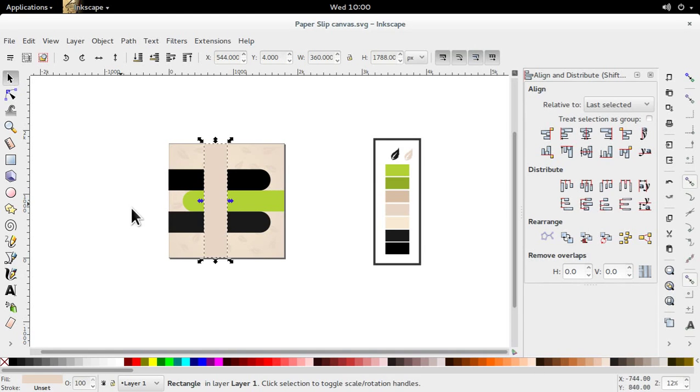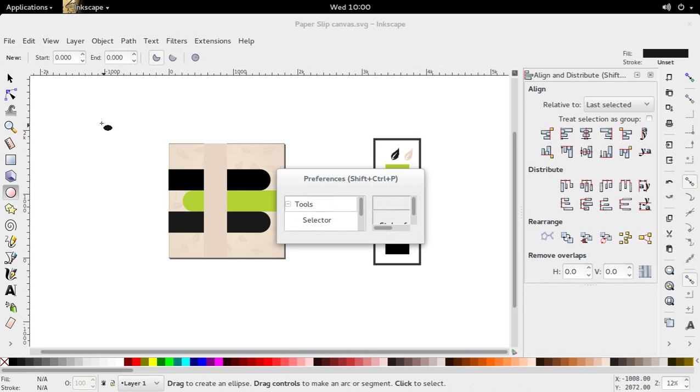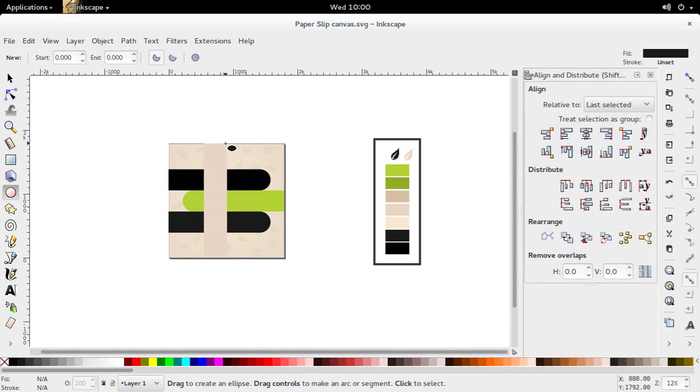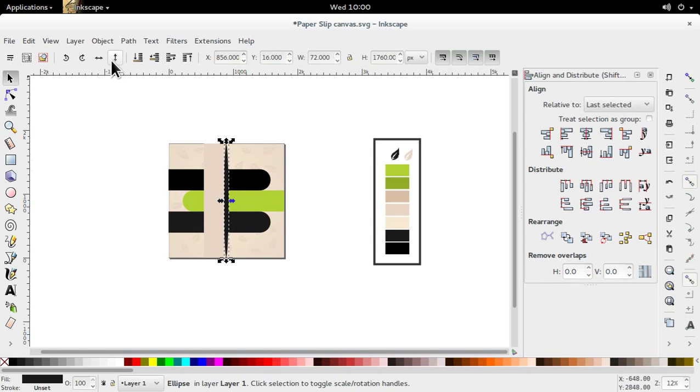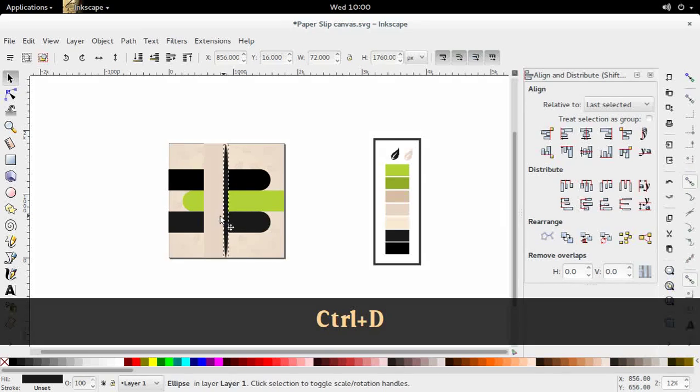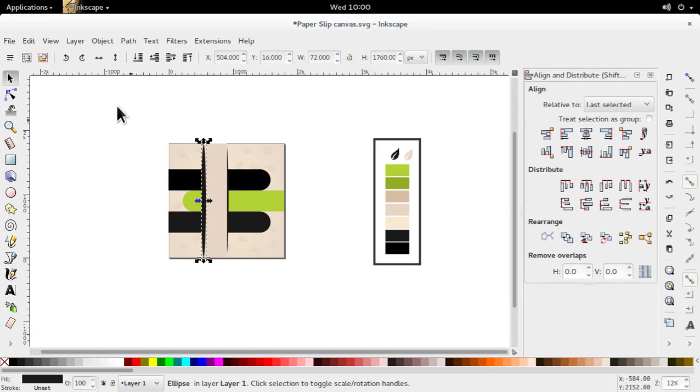So what we're going to do next, after we create our 3 paper slips, is create the shadow effect, and for that we're going to use a circle or the elliptical tool. Let's close this. Okay, drag it from the top of the first slip, dragging straight down. I'm going to create our elliptical tool. I'm going to move it in a bit and then put it underneath this, and we're going to duplicate, grab our elliptical tool and put it underneath.